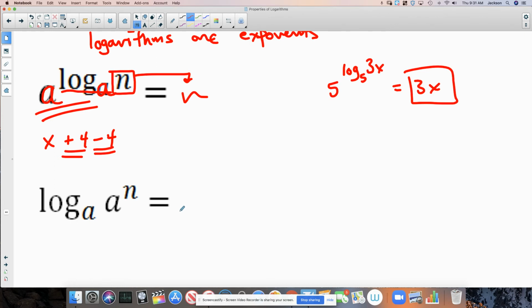This one, again, is so common sense. It's so easy. Don't overcomplicate this. So what is this logarithm saying? This logarithm is saying if we raise a to some power, we get a to the n power. What's the value of this? a raised to this power is equal to a to the n power. So what does this have to be? So simple, it might be confusing, but this is just n. And you'll see this happening pretty soon.